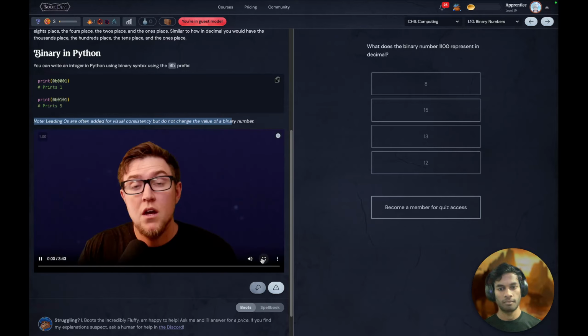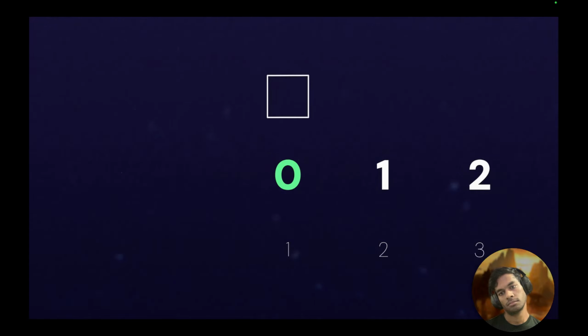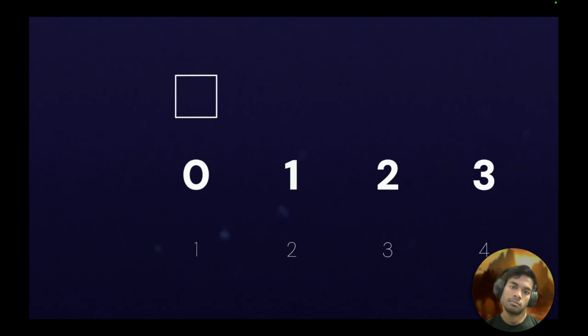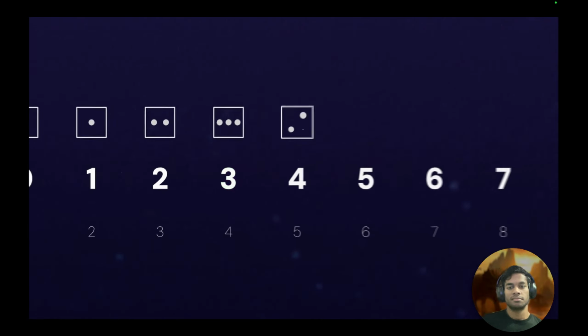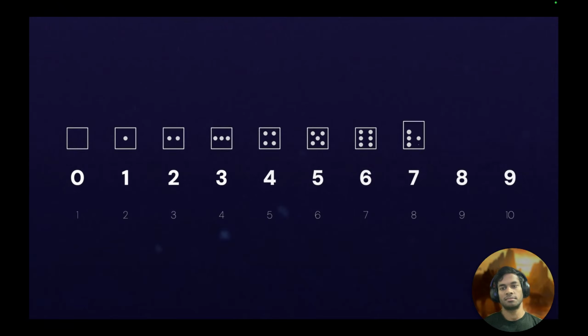It's called base 10 because there are 10 symbols in the number system. This circle represents 0 things, or nothing, whereas this symbol that looks like a line represents a single thing, one thing. This other symbol represents 2 things. This symbol represents 3 things, and so on. So representing the numbers 0 through 9 is really easy in decimal because we have one symbol per number.